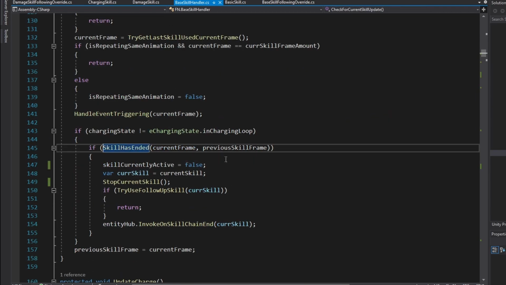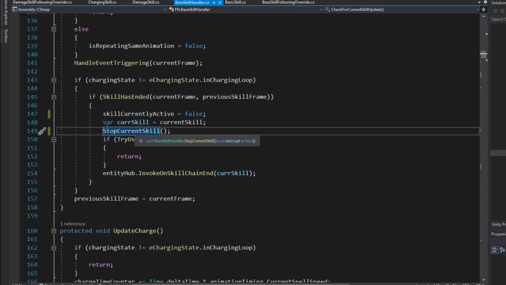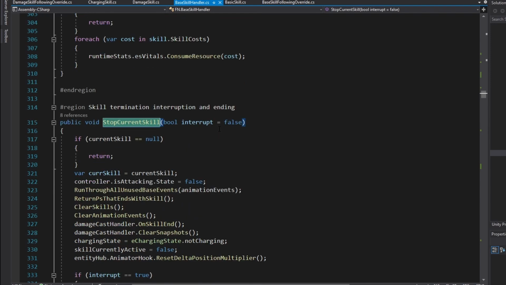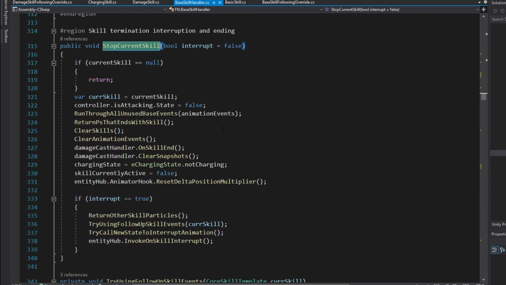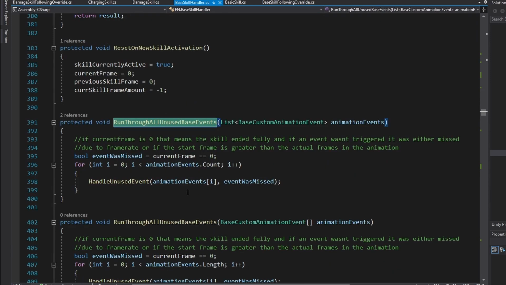Once we determine the skill has ended, we cache the current skill and then call the stopCurrentSkill function. The important things that happen here are that we run through all the unused events with this function. We iterate over all the events still remaining in the list.